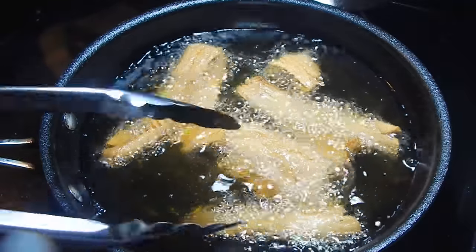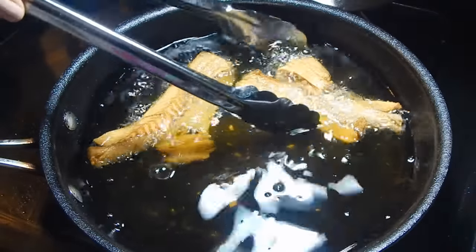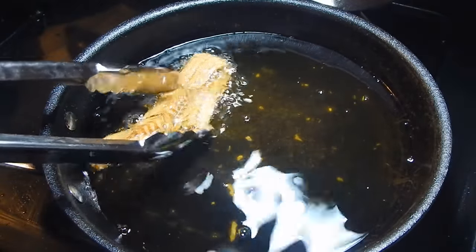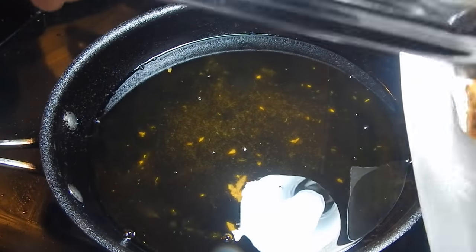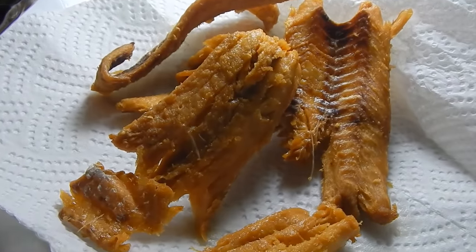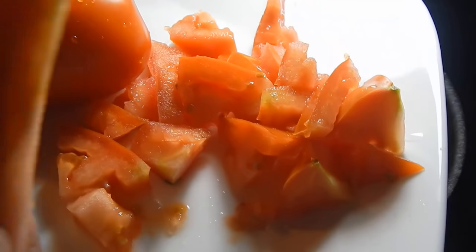Once your saltfish has fried completely and gotten a really nice crispy coating on the outside - and it's actually crispy all the way through - this is how I love to do my saltfish for these saltfish and tomatoes. When you shred it and add it to the pan it stays too soft and sticks, so this is how we usually do it at home. Place it on some paper towels to drain, then break it up into fairly small chunks - you don't want it to be too big.